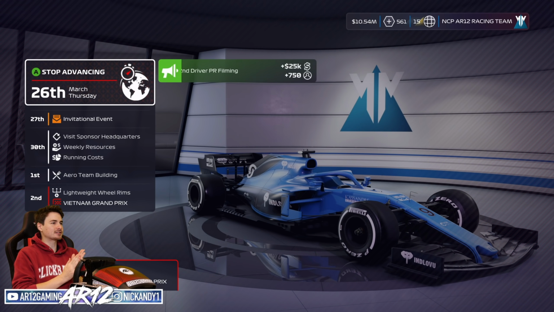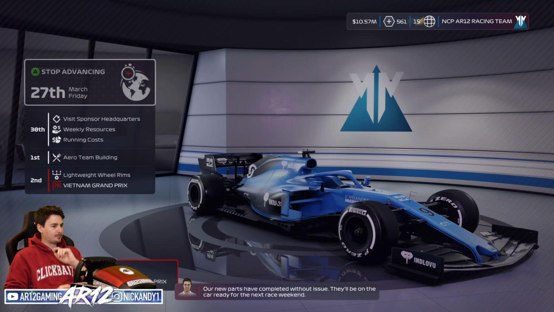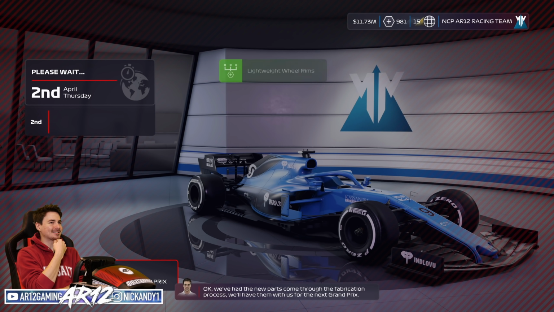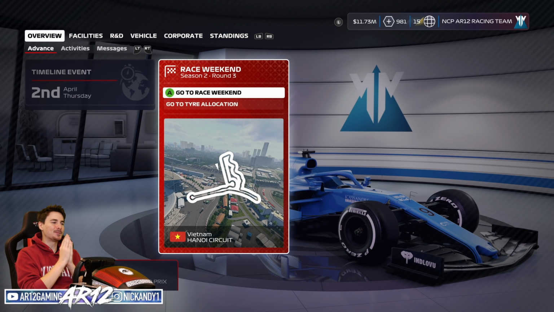Let's advance some time and we will arrive in Vietnam shortly. Oh, look at the money coming in from the sponsors. We've got nearly 12 million bucks in the bank. We should probably be spending some money if I'm honest. But anyways, I'm gonna go out onto the track, bang out all of the practice programs, and then I will rejoin you guys out here for qualifying.